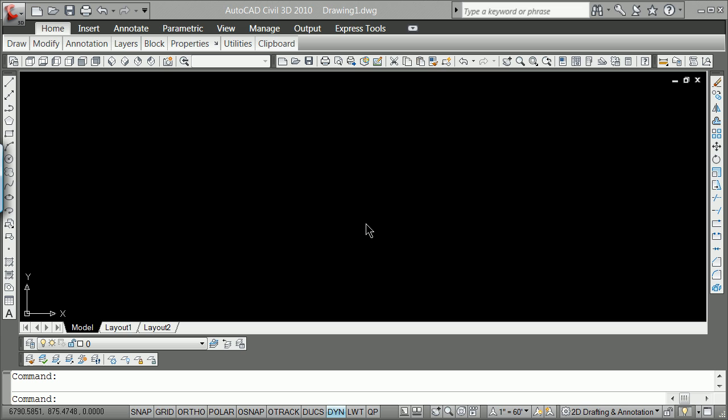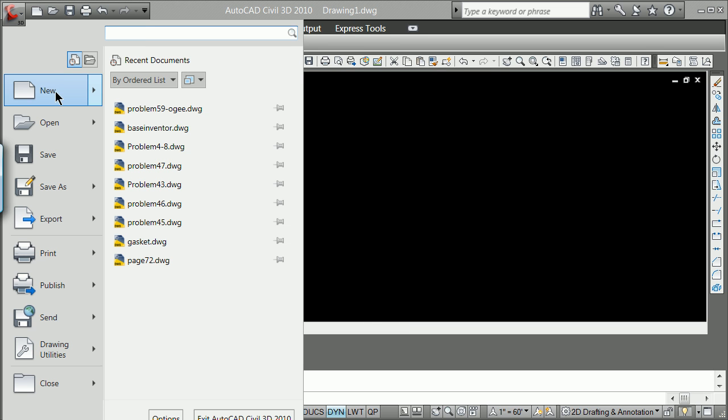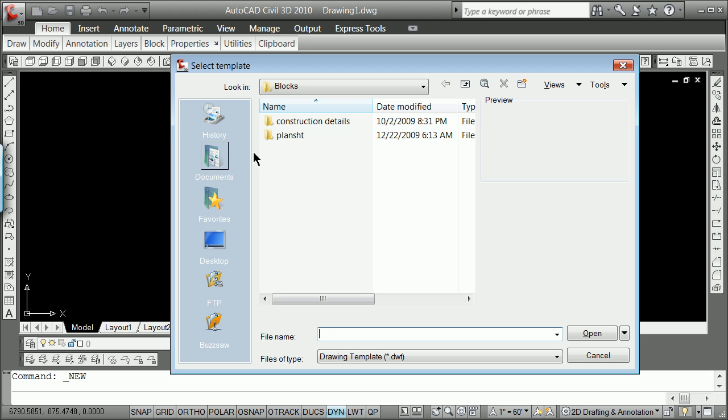But first, of course, we want to start correctly in AutoCAD, getting our rules right. So I'll try to be correct in that all the way through. Again, I am drawing in Civil 3D, though I've made it look like AutoCAD. I do not have my mouse set up at home. So the thing I'm going to remember to do is go New, go to the correct space on my drive.